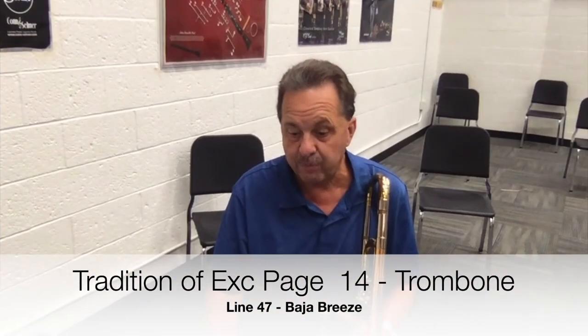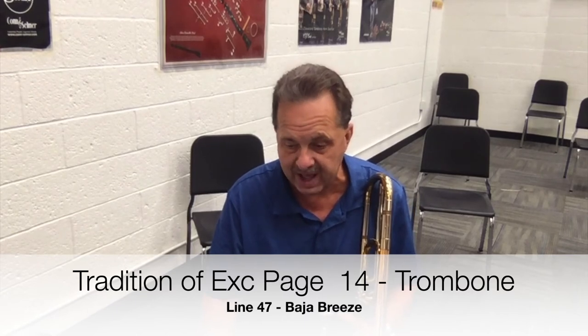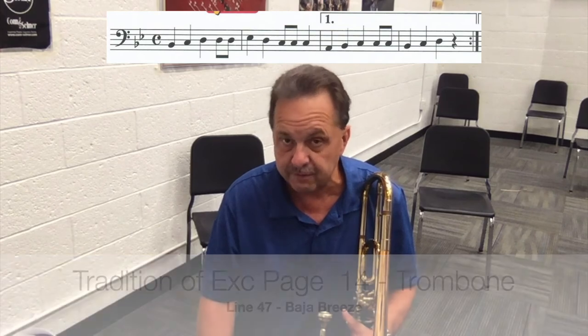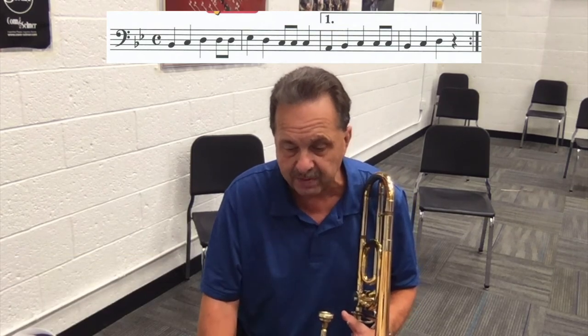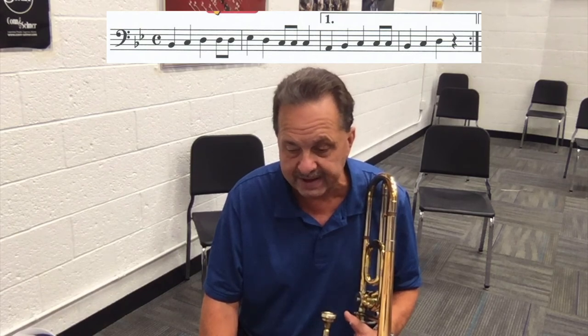Okay, this is line 47, Baja Breeze. This would be a test item, so we want to spend a little extra time working on this line. So let's finger and count the first four measures. First, we have to look at that key signature at the beginning again. The first flat on the second line tells us that every B is flat. The second flat that's on the third space tells us that every E is flat, which leaves our A's to be natural in second position.